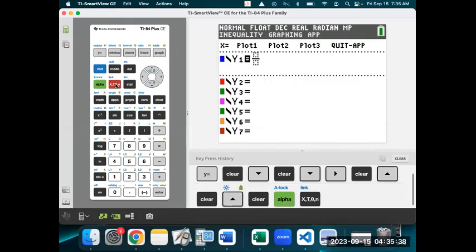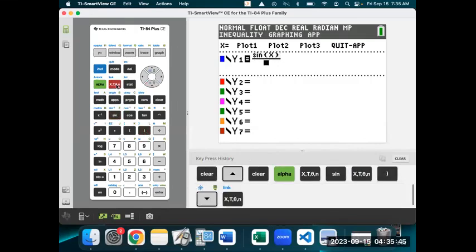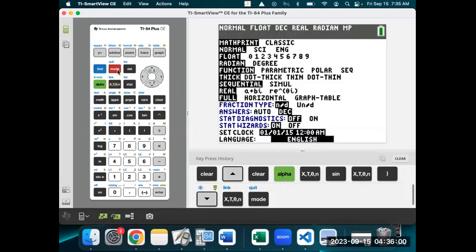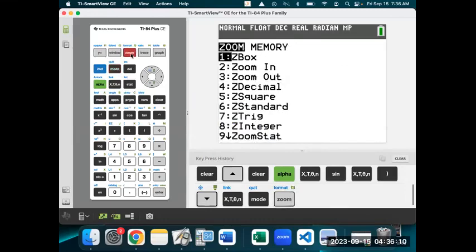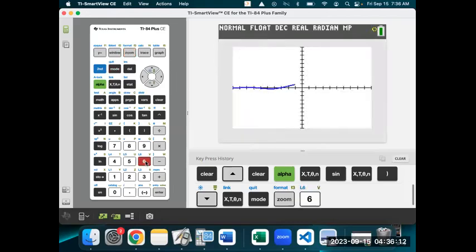These are just single terms that we're typing in here, sine of x over x. So we don't need to worry about wrapping the numerator in parentheses or the denominator. So we're good with this. But we do need to make sure that we are in the correct mode since we're dealing with trig functions. We need to be in radian mode when we are in calculus, which I usually am, except when I am teaching geometry. Sometimes it does have to switch back and forth. All right, so let's take a look at the graph. I'm going to do zoom standard, so zoom 6.